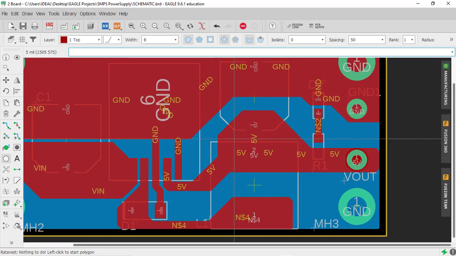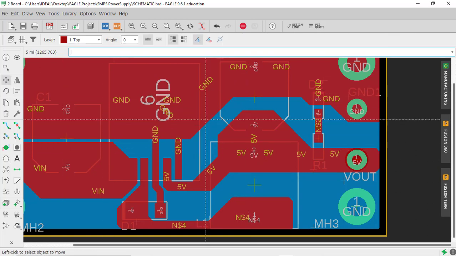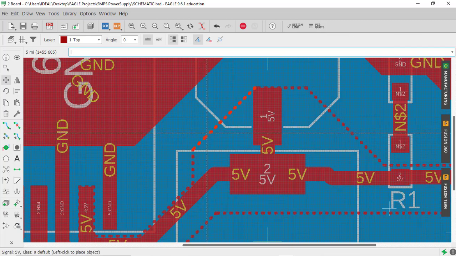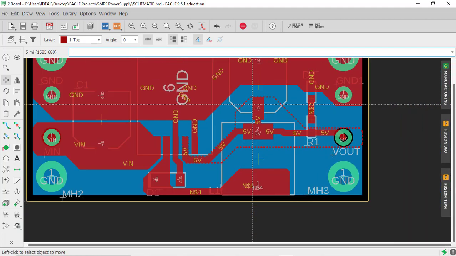We can also change the copper pour. If you want to change any polygon, any copper pour, click on move, click on the edge of that copper polygon and move it. And click on rat nest again.